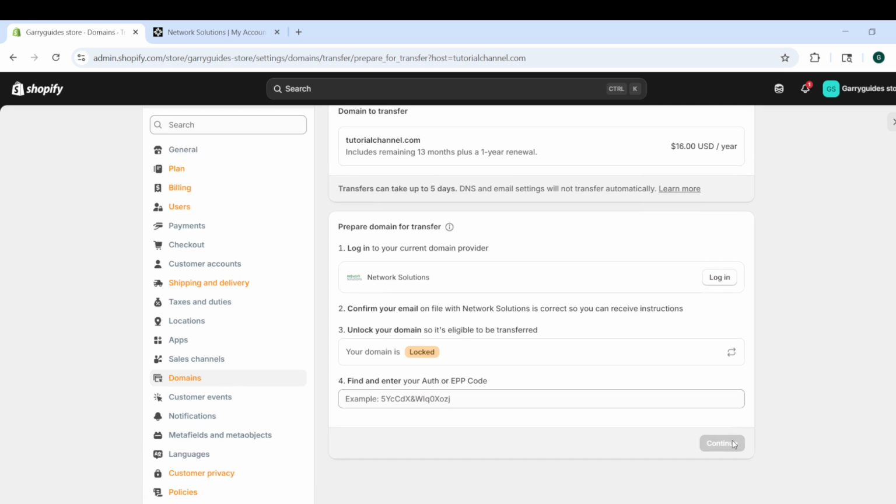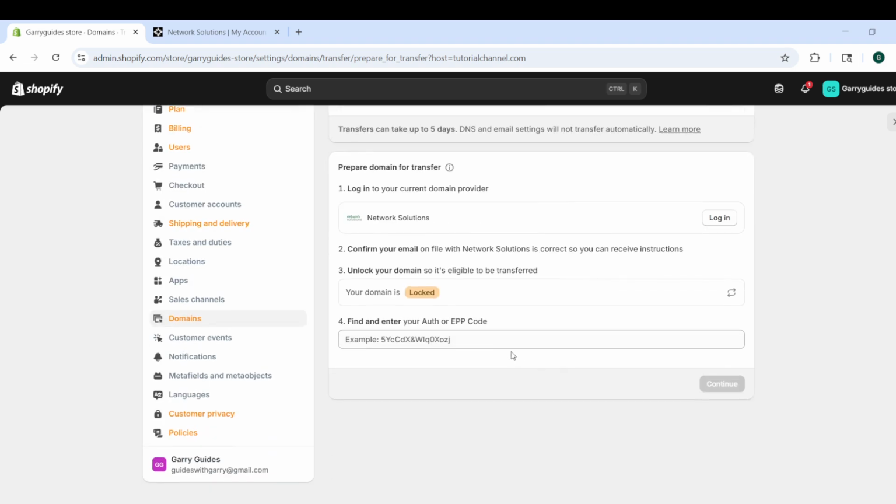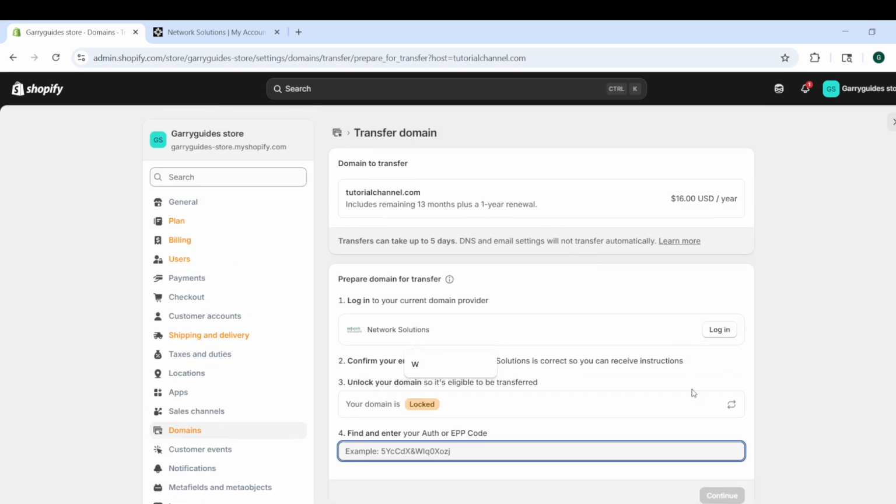The main thing is to make sure you started in Shopify, opened Settings and Domains, selected Connect Existing Domain, entered your domain, chose the connection method, and then verified the connection. Once everything is confirmed, your domain will be linked to your Shopify store. That covers everything you need to know.